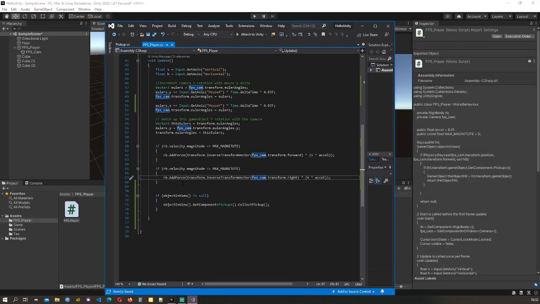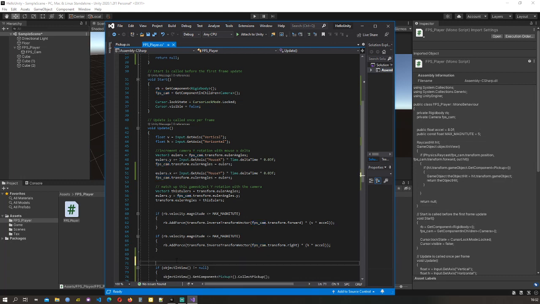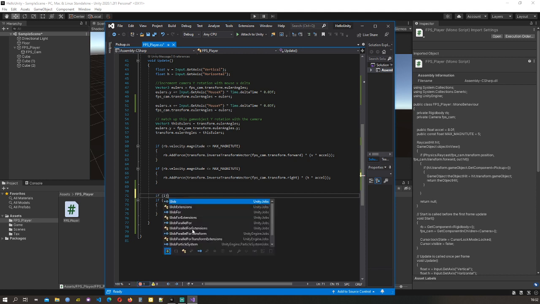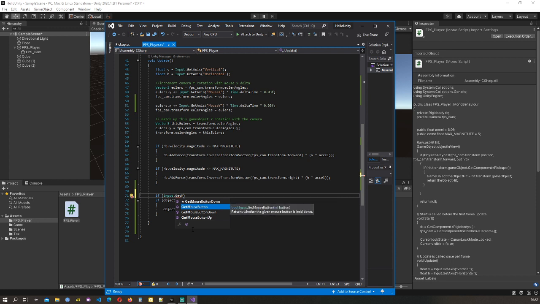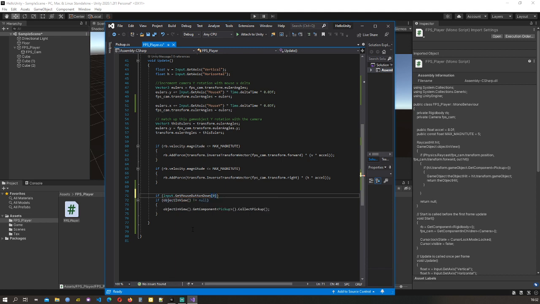I'd also normally do that inside a mouse click, for example. So if they press the mouse button down at that moment, 0 means button 1, or left mouse button.